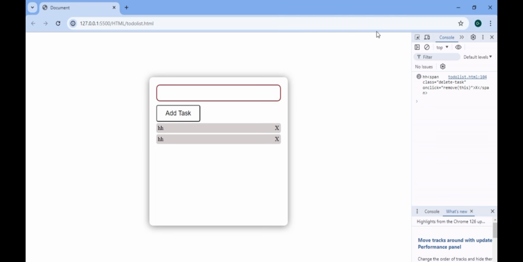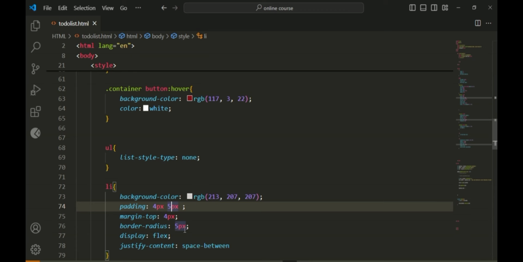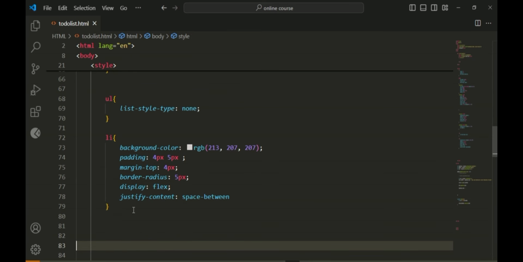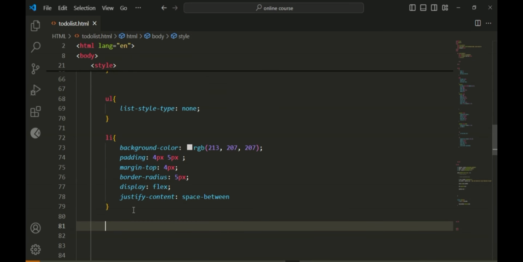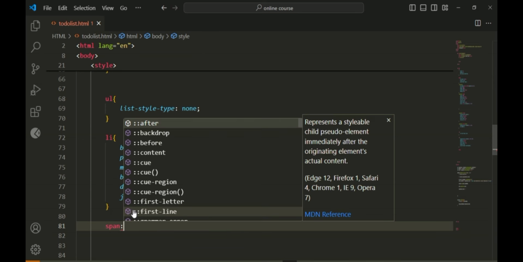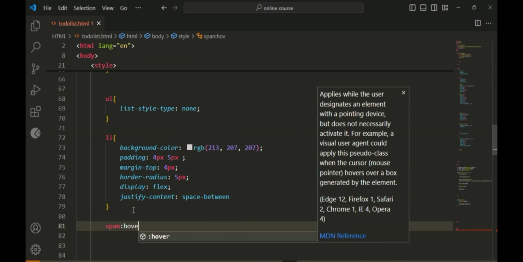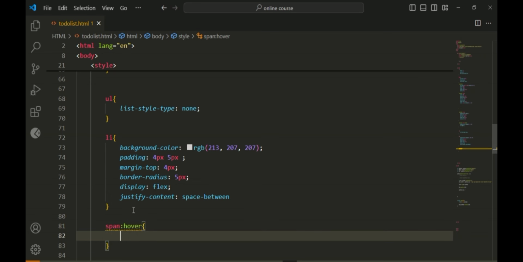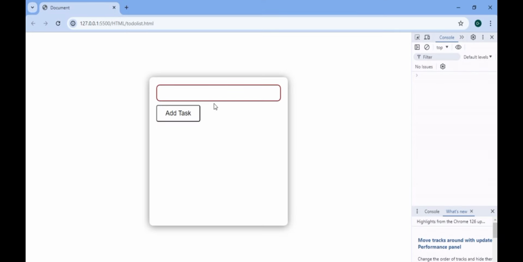This span tag, let's give it a hovering effect. So on hover, I want it to change to pointer. So target it, say span hover, cursor should be pointer. So I have this, right?